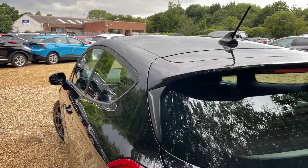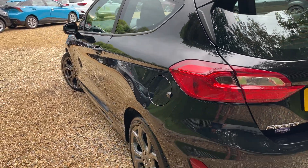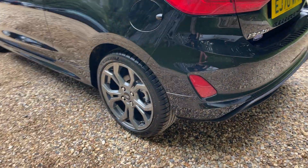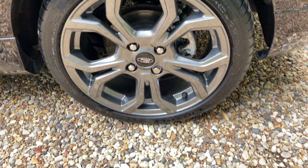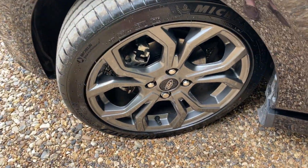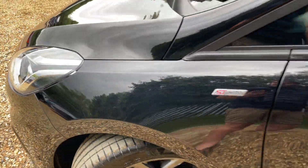The exact same treatment on the near side of the vehicle now, starting nice and high up and moving our way down. Linking round to the near side rear wheel — I love these 17-inch Rock alloys, I think they look very smart. Again a nice-condition Michelin on the near side front as well. So that's the bodywork taken care of.